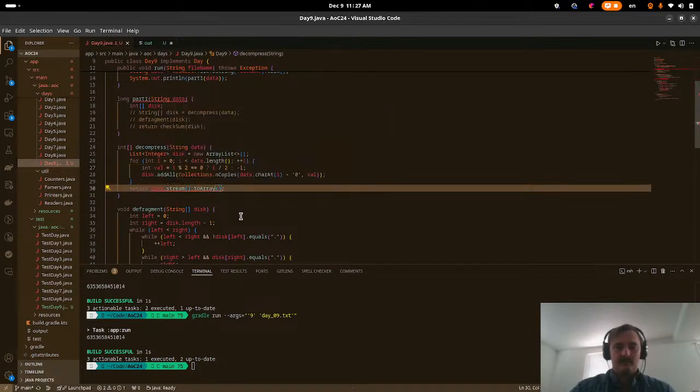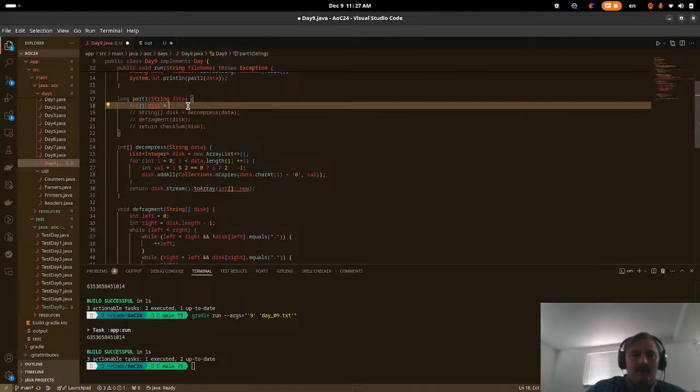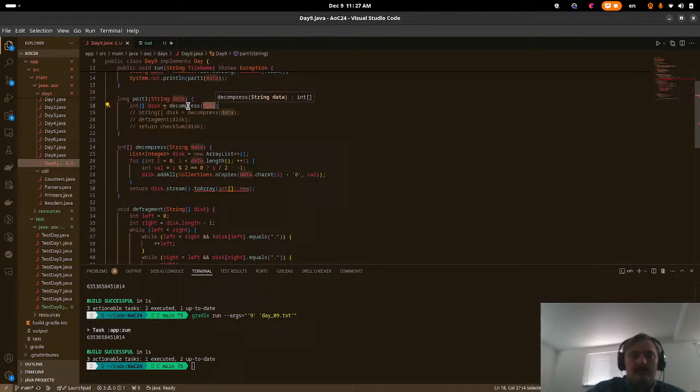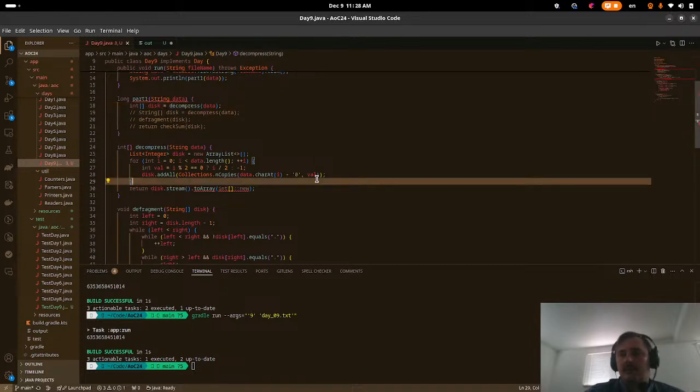Oh. Are you sure you can't do that? Because I swear you can do that with characters. What in the world? Equals decompress. Actually can't do that.